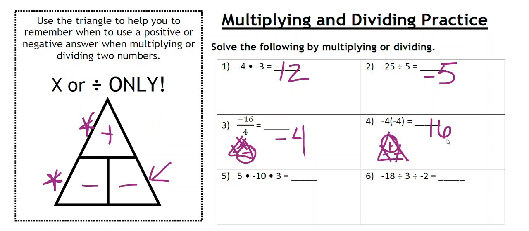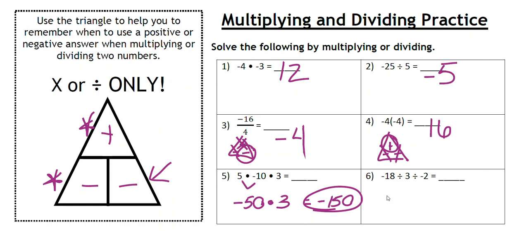16. Now the question some of you might be having is, oh no, what do I do when there's a whole bunch of them in line? Well, we're going to use the order of operations. PEMDAS, GEMDAS, you might know it. So we're going to start with our first two. 5 times negative 10. Well, a positive times a negative is going to give me a negative solution. The relationship won't work. That's negative 50 times 3. And then whenever I look at that, that's a negative times a positive again. The relationship won't work. And 50 times 3 is 150. So it's negative 150.